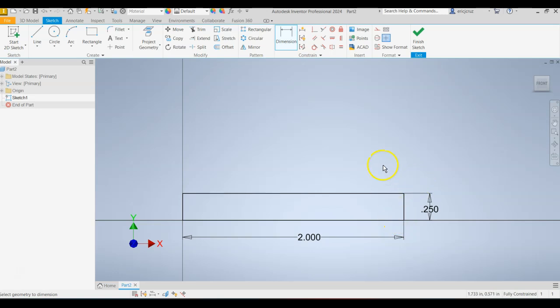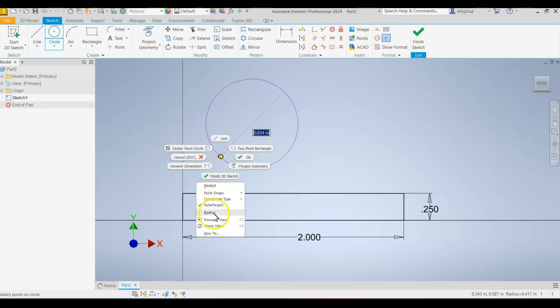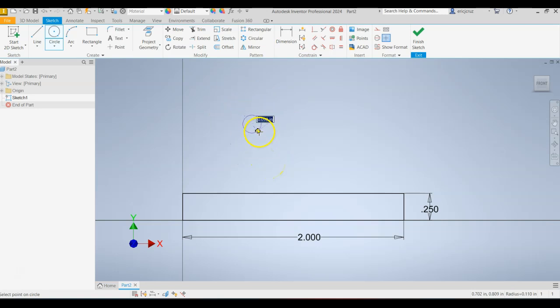And then we're going to, let me see, how am I going to do this? That is 0.50. Okay, sorry, I'm looking at the drawing. Click the circle tool this time around. And right around here, we're going to click, and this should be set to radius. So on your mouse, right click and make sure it's set to radius. Now look, it's going from the center of the circle to the outside edge. That's how you know you're on radius, and that should be 0.5.